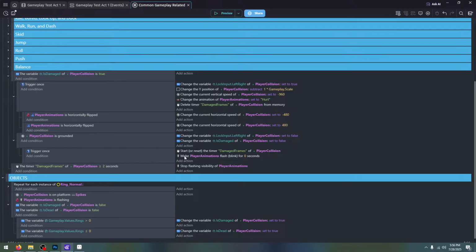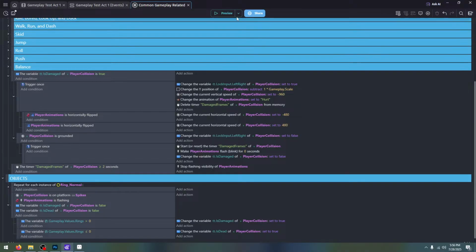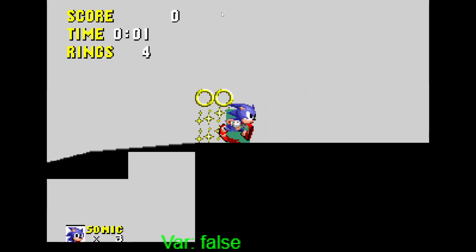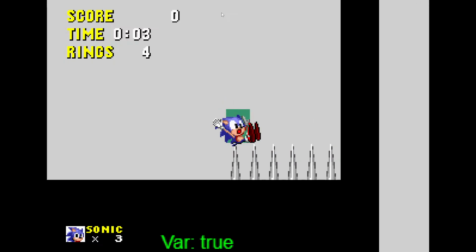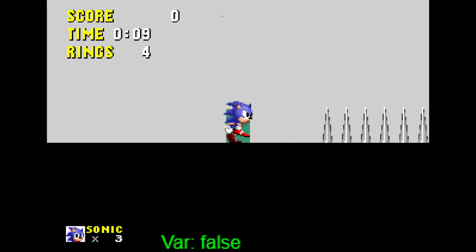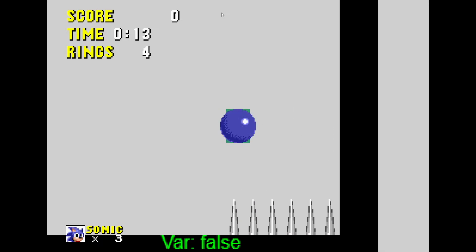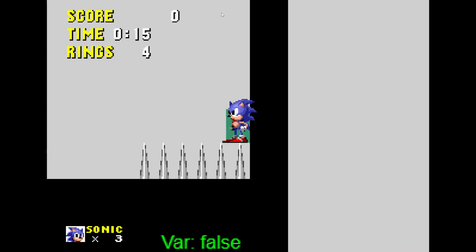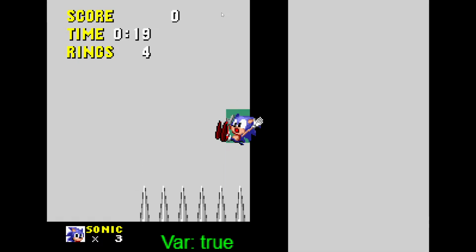Damage frames. Okay, let's try this. Hopefully this doesn't break anything. Let's start flashing. But if we go here and just... Okay, now we finally fixed that bug.